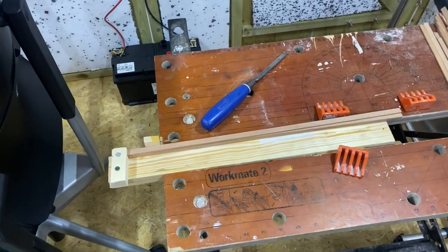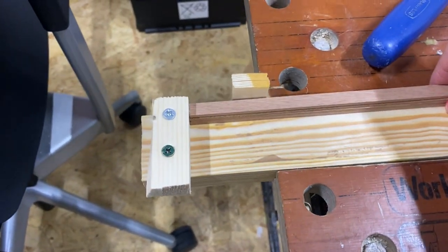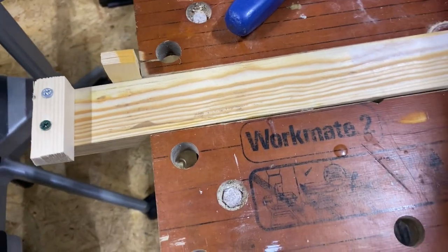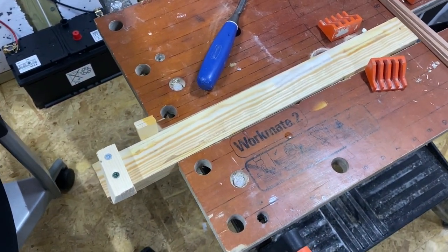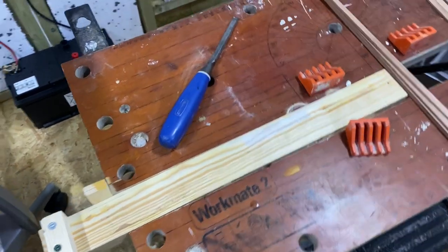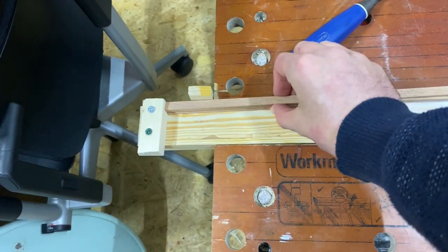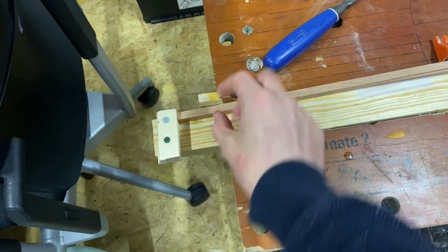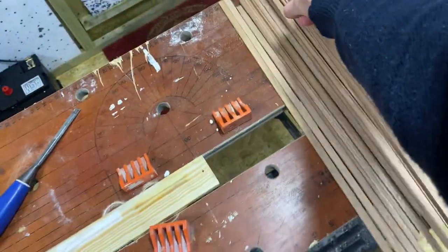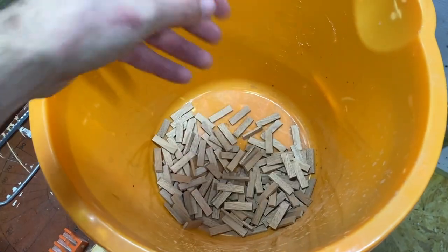So you join me in a pretty chilly shed. What I've done is I've made myself a little jig, and we're not talking fancy woodwork here, we're talking three pieces of wood from the offcut box, just bits of wood that I've had lying around from other things. The idea is quite simple, really. Just pop my planks in there, saw onto this edge all the way down, and then repeat until I'm out of planks. Easy. As you can see, the bucket is filling up.